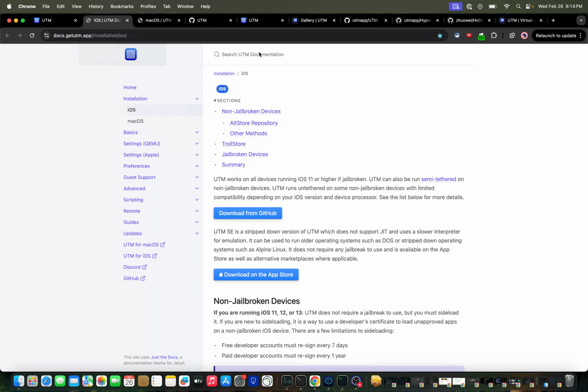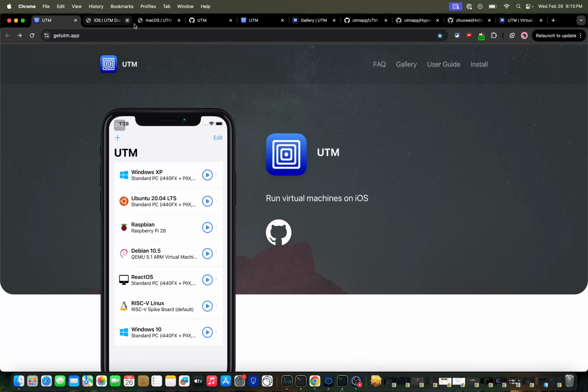On the installation guide, this is the installation support for iOS. There you have to download the iOS package for your iPhone or iPad, and you can do it from the App Store. But as we are doing this on the Mac, we will use the Mac option.